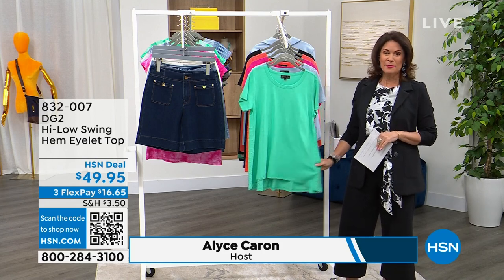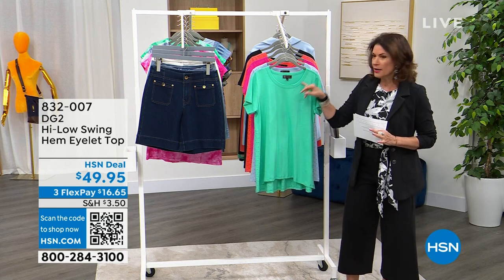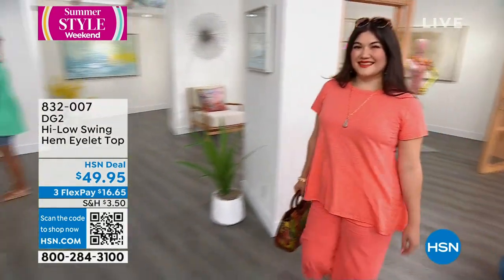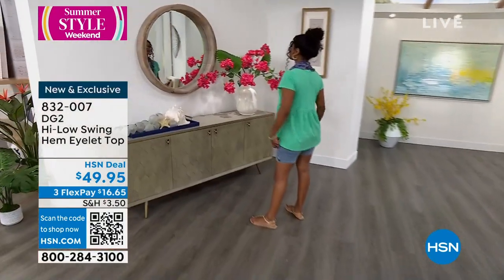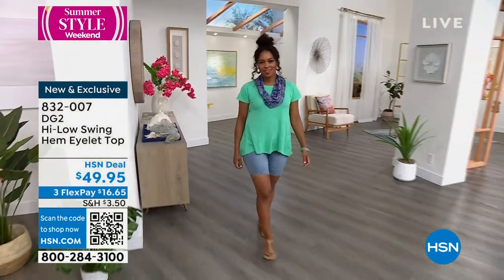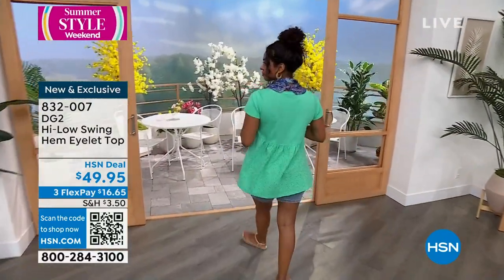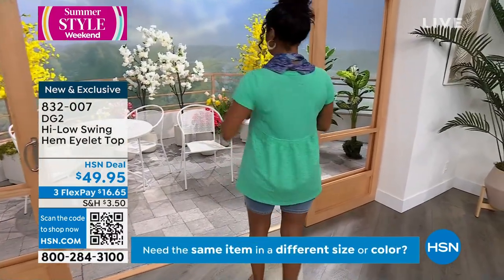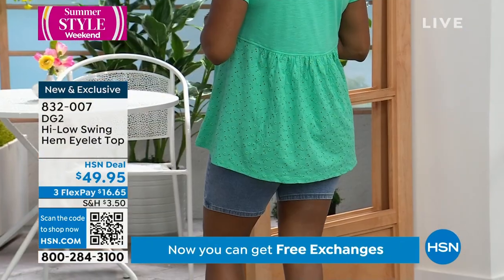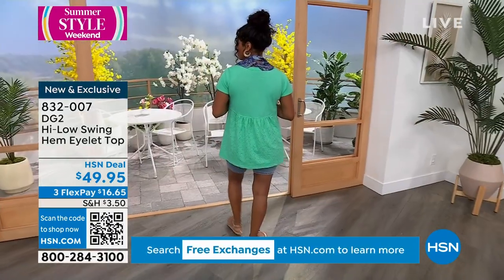We have something very cool right here right now. If you love eyelet, you're going to love the way this is done. You have a great comfy t-shirt style in the front, but when you turn around you get the full impact of beautiful head-to-toe eyelet. It's really important to not only be noticed when you walk in but not forgotten when you walk out. This is really inspired by one of Diane's favorite tops — she loves a little swing top with a bit of play from the waist down.